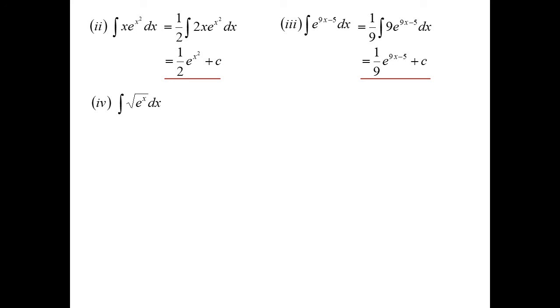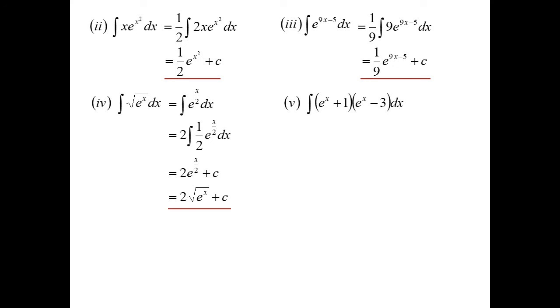The square root of e to the power of x, I've got to put it into index form first of all. So that's e to the half x, or x on 2, however you prefer to write it. That is a linear function, but I'll do it the second way. So the derivative of x on 2 would be a half. So I would like a half e to the x on 2. To balance it out, I need 2 out the front, so I end up with 2e to the x on 2. I always like to answer the question in the format that they gave the question. So they put it in with square root, so I'll go back to 2 times the square root of e to the power of x.